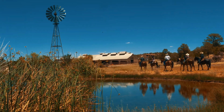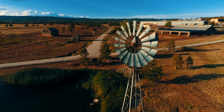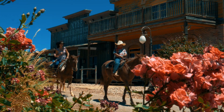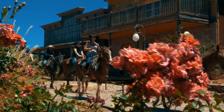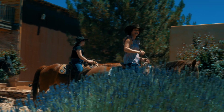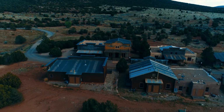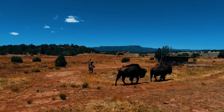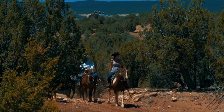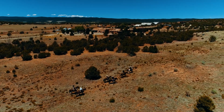I really love this view right here. RFD-TV has had the windmill as their symbol for years. This place just fits hand in hand with everything we think about and we're about. So our little town is designed to have complete families, all with beds, double bathrooms, kitchen, living room. Looks like a town, but they're actually really nice little houses. This valley is old Comanche territory and a part of the historic Santa Fe and Old Pecos trails. Every acre of this land has a story to tell, and it just keeps going. Seems like everything has been developed beautifully, but so far separated that it's not like anything's on top of each other.